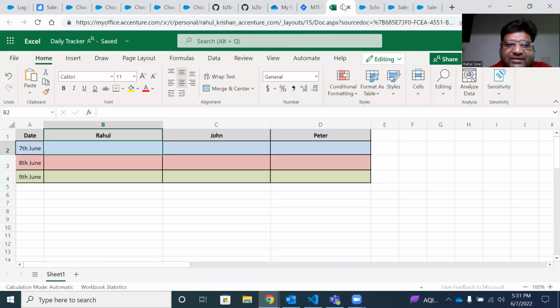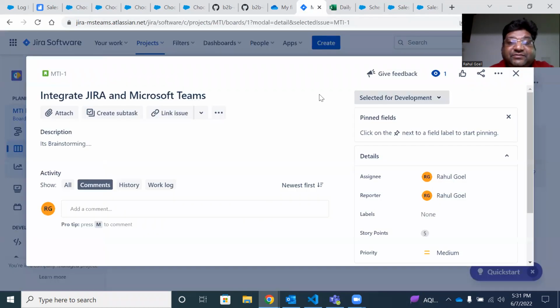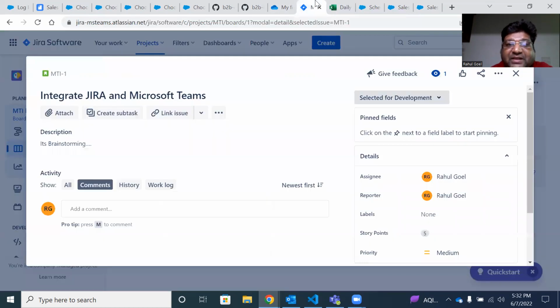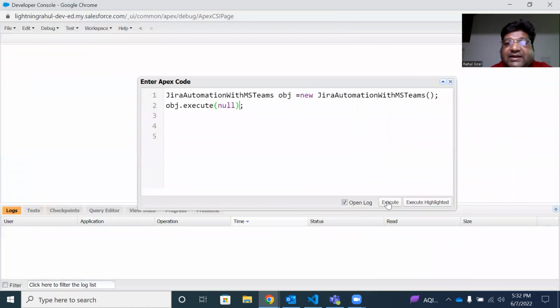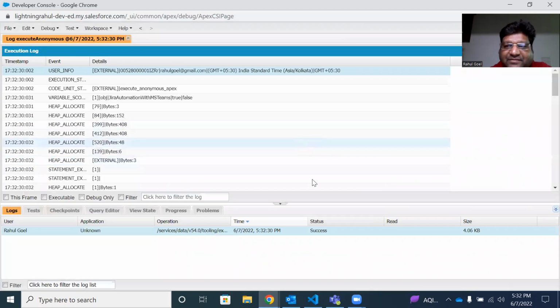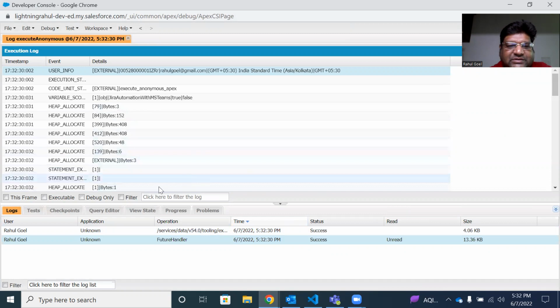Now let us run. Whatever status I have selected on Jira, now the status is selected for development, it will automatically come here. I need not do anything. So you can schedule it as per your frequency, before you log off for the day, say 7 p.m. or 8 p.m., and it will start and complete this activity for you automatically, this Apex class. Let me go to my developer console and hit the execute button. But you need not hit the execute button every time. This will be automated. For the demo purpose, I am showing you.